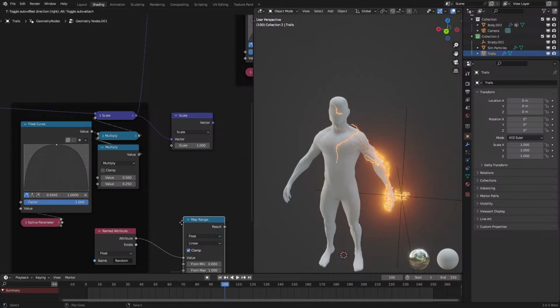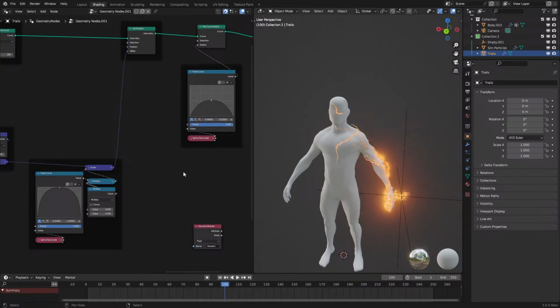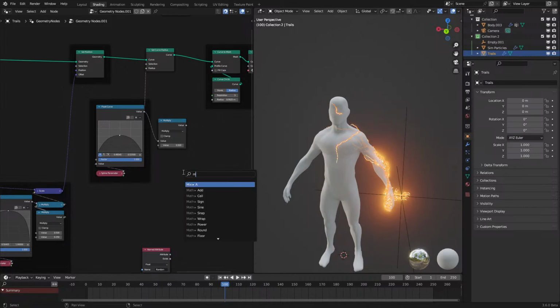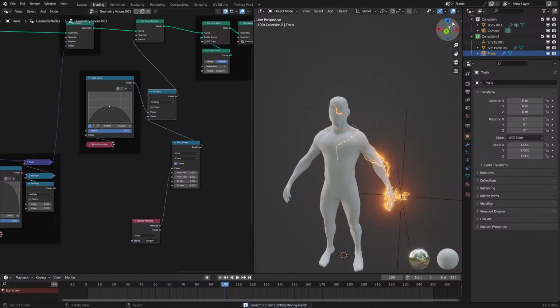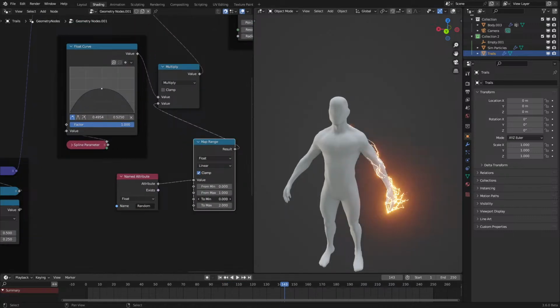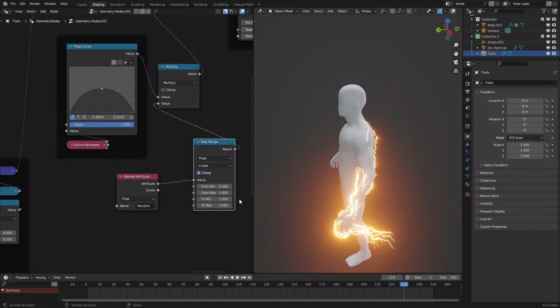Choose a map range. I'm in the wrong section right here. Let's use the multiply. I need to save this again just in case a random crash happens. I'm out of date by probably a week with this, so there's probably quite a few bugs that still persist. So here, let's see how the random lightning bolt thickness works.